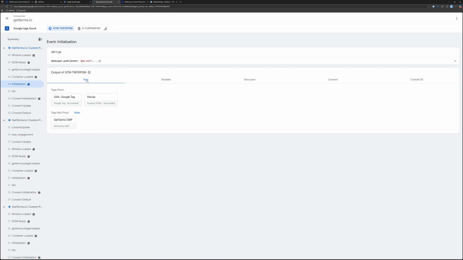So when we navigate to the tags tab, both our Google tag and Hotjar tag are firing. Assuming that your setup looks identical to mine, from here, it's safe to say that your consent mode setup is configured correctly. But of course, you never know. There could be small differences per page, and we'd obviously like to make sure that everything is set up on all of our pages. So to help you with this, we've built a debugger tool that will notify you if any pages load and consent is configured incorrectly.